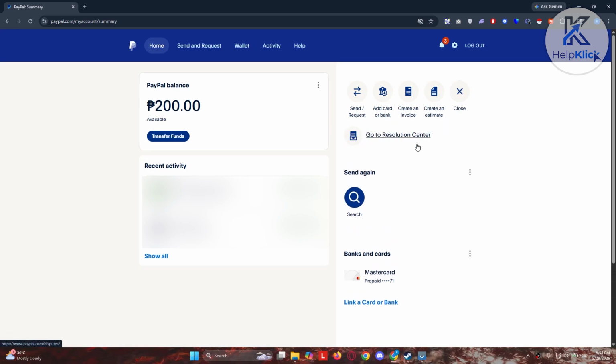And once you click on it, depending on your account, because PayPal accounts have their own regions, depending on where your account is located, let's just say if you're in Australia or in another country, you should see the option here that says see your direct deposit account. Once you click on it, it should redirect you to a page that would show the account numbers or direct deposit account numbers that you could use for whatever reason.